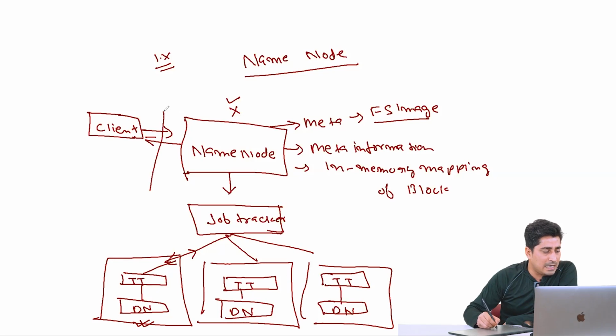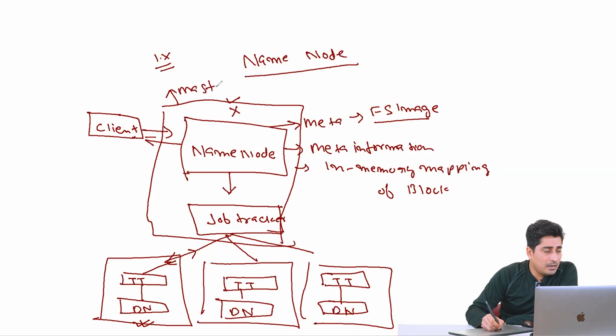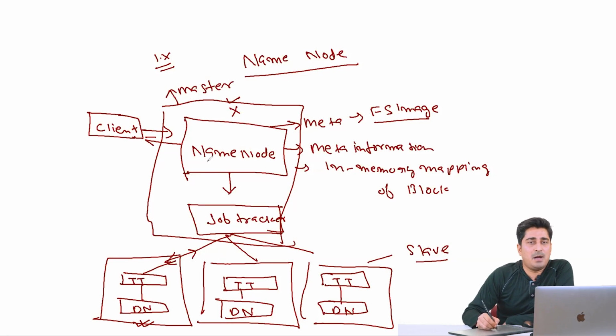So basically this entire architecture is called a master slave architecture. If I'm talking about this upper one, this is called a master, and if I'm talking about the combination of a task tracker and a data node, it's called a slave, I can say. So the master is going to command each and every piece of meta information, and the master node will initiate each and every job inside this entire cluster, or this entire system, and a slave node will be a worker node which is going to actually work, which is going to process your data set, which is going to execute your data set, and there will be communication between master and slave through a task tracker and a job tracker.